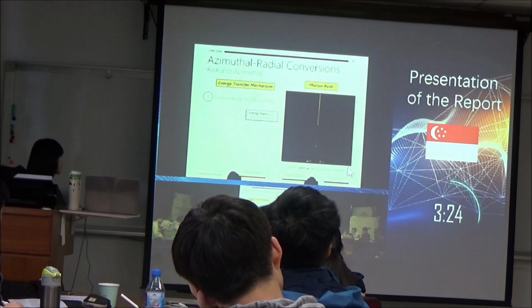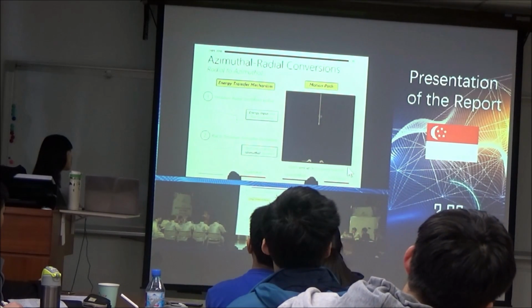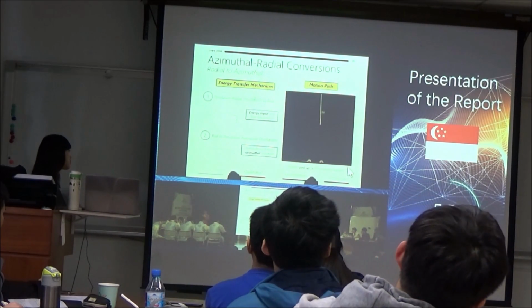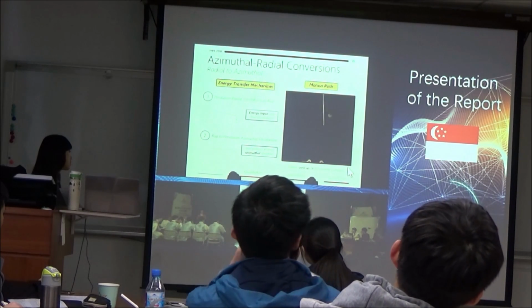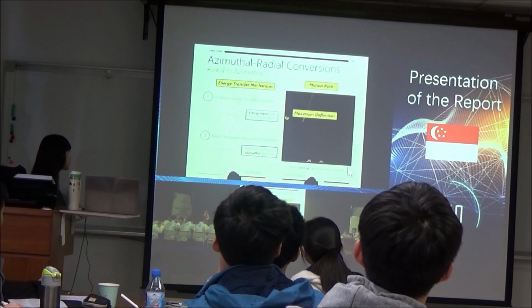Moving on to analyze the full energy transfer mechanism, the first phase is what we have previously discussed. As the rod is deflected azimuthally by the pendulum board, it then pulls on the pendulum board in the azimuthal direction, and the board then reaches maximum deflection, as we can see in the following video.